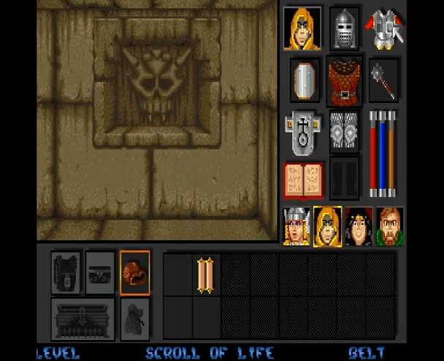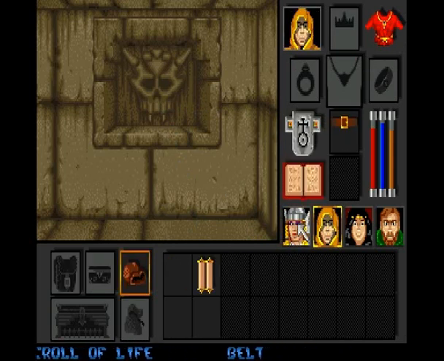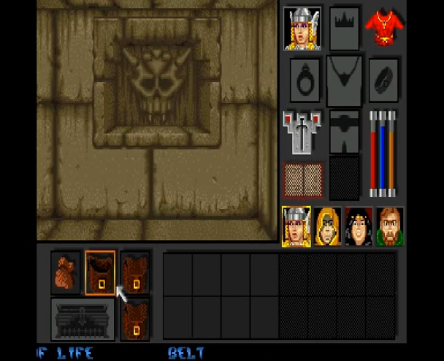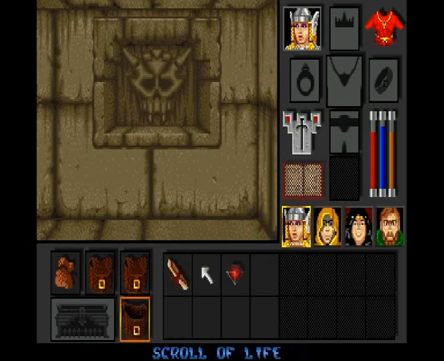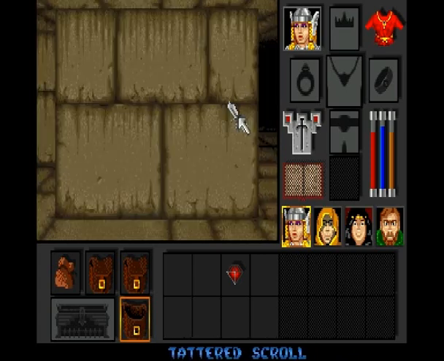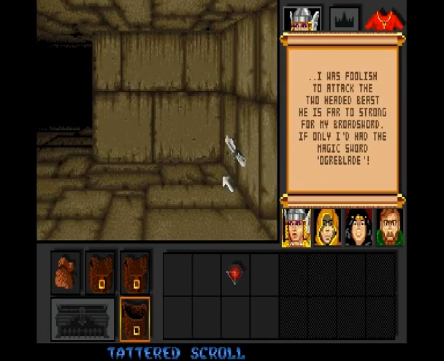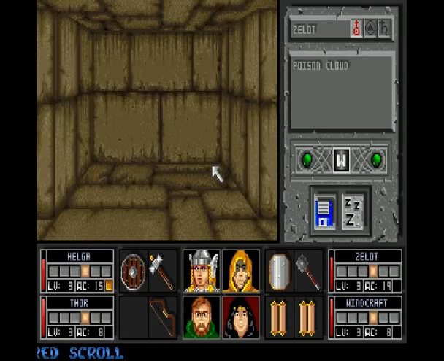Another scroll of life and a belt, which is a kind of armor. Note that I put most of my belt items, my armor, on my cleric because he has worse armor class. That's just a hint that we are going to need the Ogreblade.